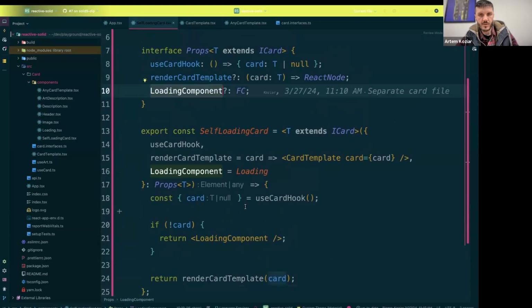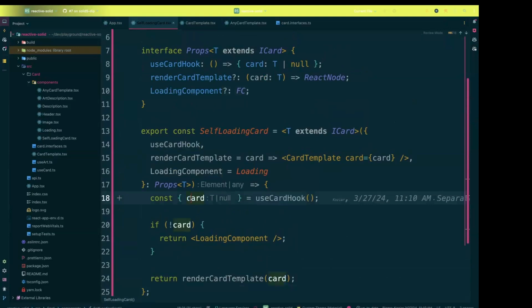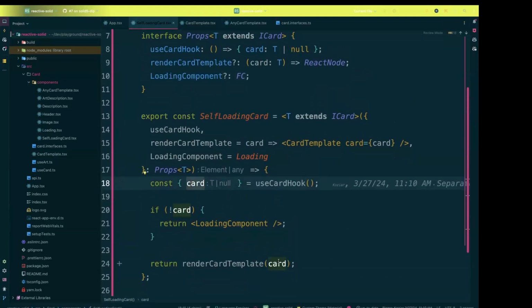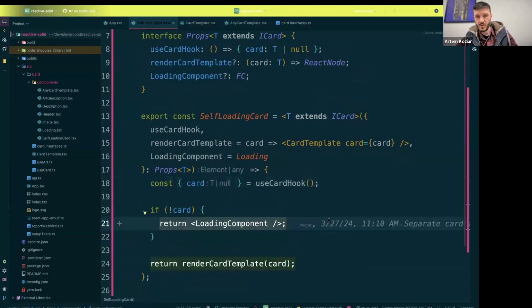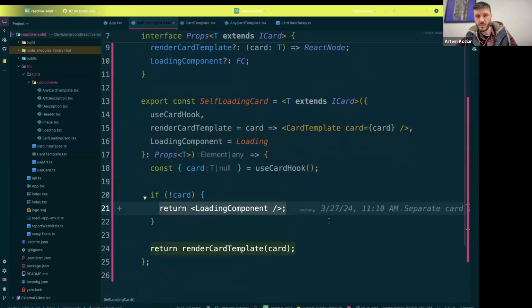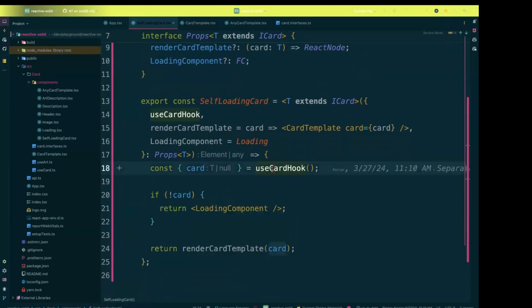Yeah, I mean the use card hook is providing only the card. But if the card can be empty, then while it's empty, we will show the loading component. Yes, but for example, in the database it will be like it is not added. It's a new application. Yeah, sure.